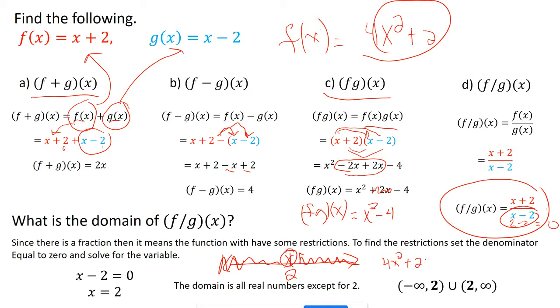Okay, so let's pretend this is a denominator. You still set it equal to 0. Okay. And then if we subtract by 2, then you're at 4x squared is equal to negative 2. Oops. Divide by the 4. And I apologize, I'm squeezing it in here. And negative 2 divided by 4 is negative a half, right? So if you take the square root, what happens there? That's going to be an imaginary solution, right?